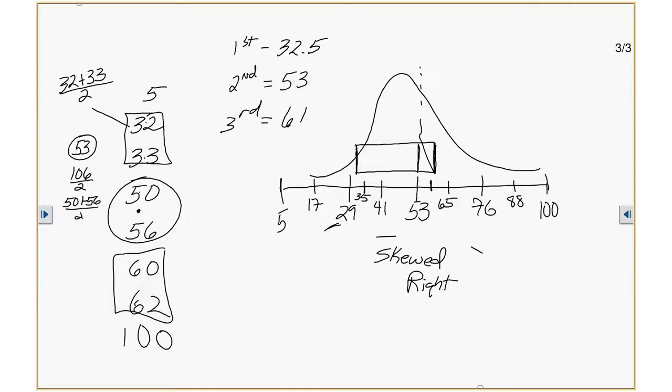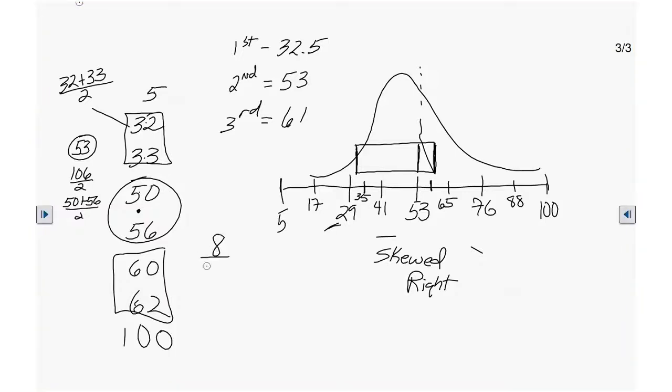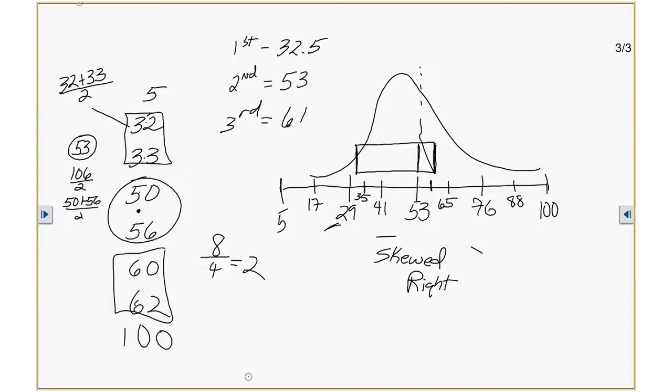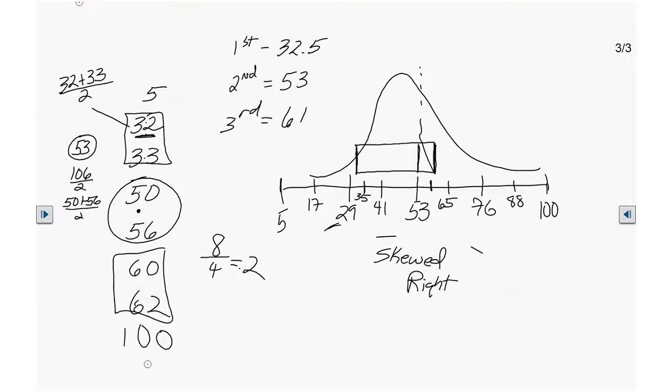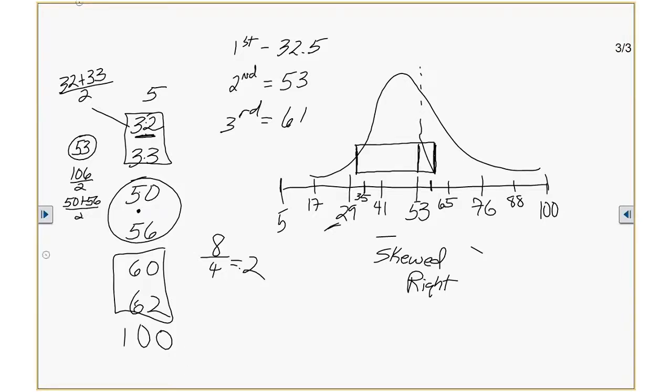Now, if you count, how many numbers do you have? 1, 2, 3, 4, 5, 6, 7, 8. All right? 8 divided by 4 is equal to what? 2. And 1, 2, right in here is going to be your 25th percentile. But that's why I don't show this method, because you have to remember another rule to actually get to that number right there. I show the actual visual. If you go up and take these two, that's the best way for students to learn. Does that one help, Ms. Frank? Yes.